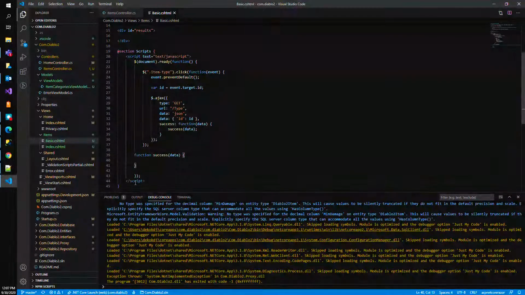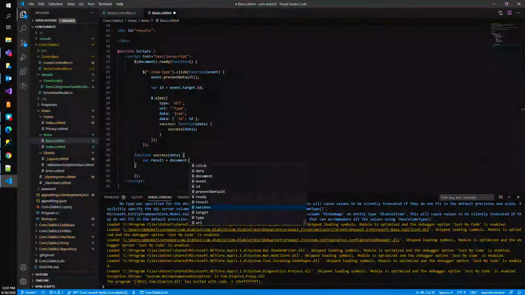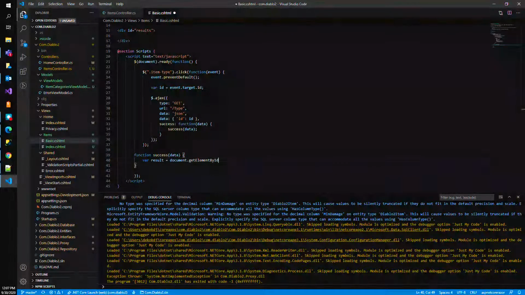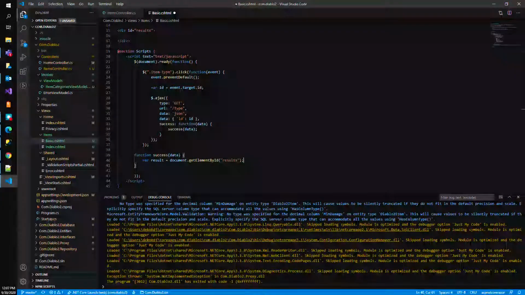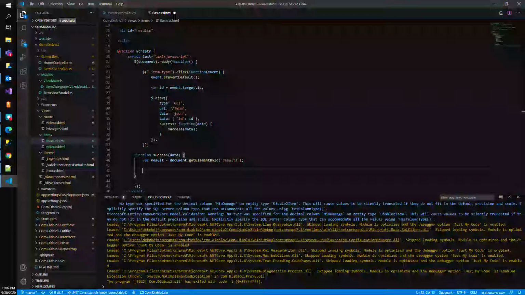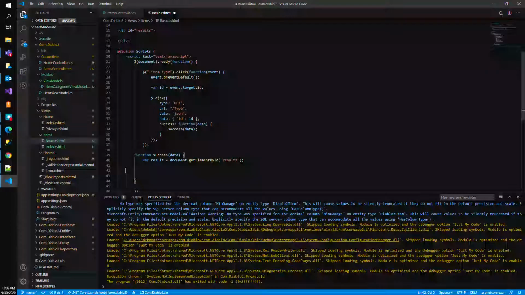So here I want to grab that element. So I'm going to say var result equals document, so this page that I'm on, .getElementById, and that ID is results. And the next thing I'll do is I'll go through a jQuery each loop.